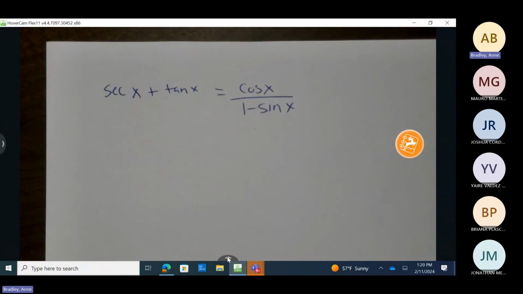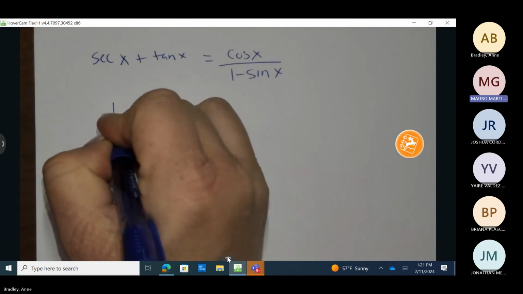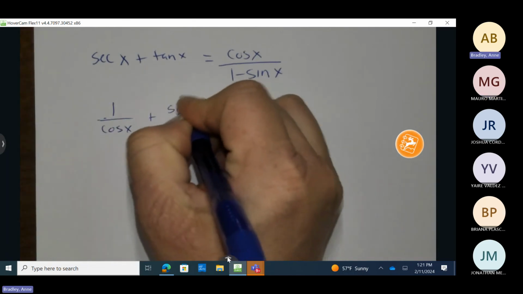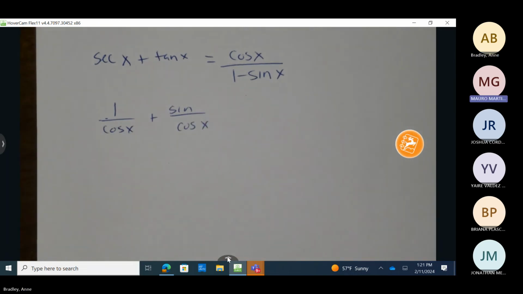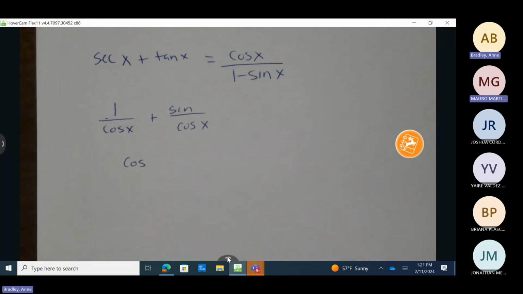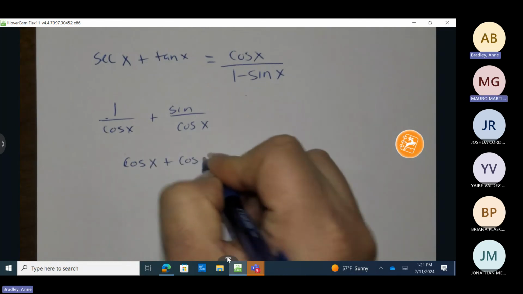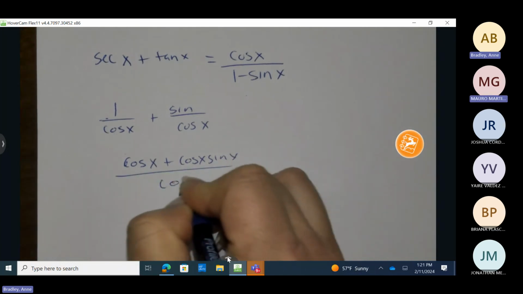I was pretty sloppy there. Let me go back 1 second to make sure that I correctly wrote that down. Okay, I did. Tell me what you did. I'll write down step by step. And if I see any mathematical mistakes, then we'll stop and talk about it. Okay, so I butterflied the left side. Okay, so secant is just 1 over cosine. Yeah. Okay, so 1 over the cosine plus sine over the cosine. So I got cosine plus, okay, so you have cosine of x plus cosine sine of x over cosine squared.